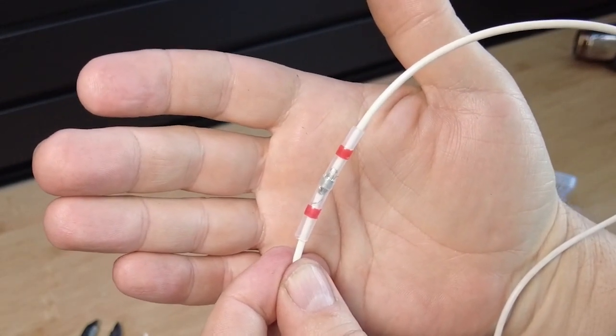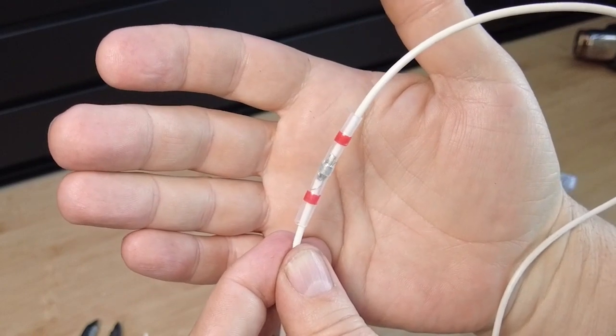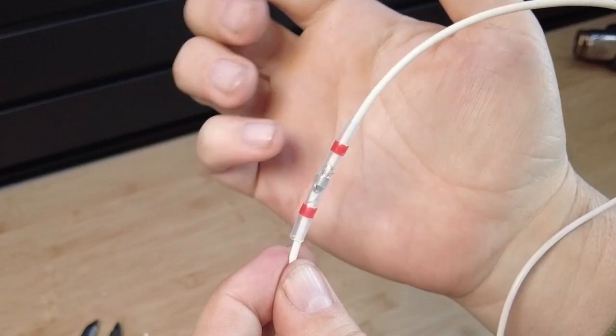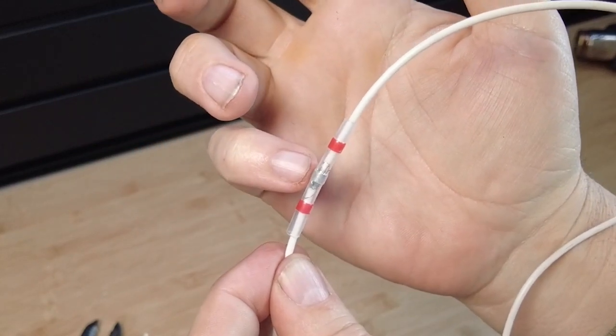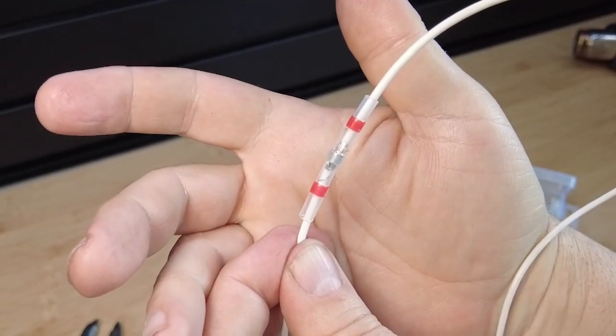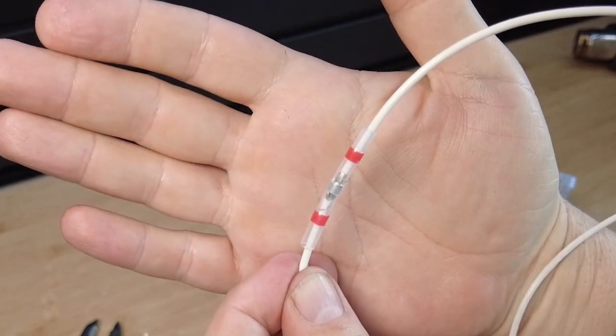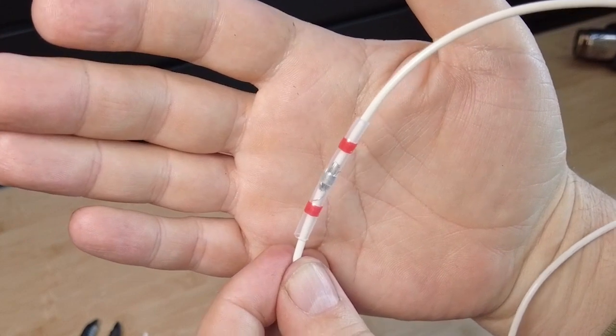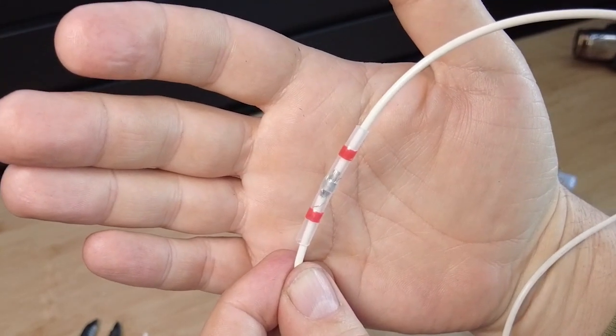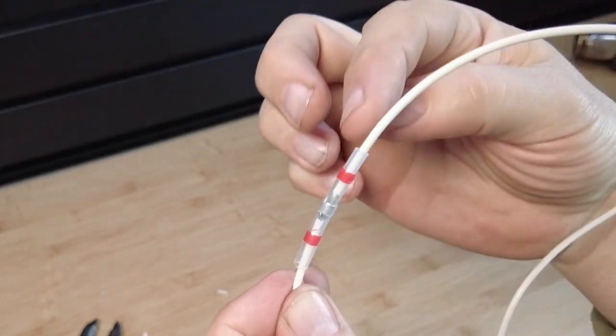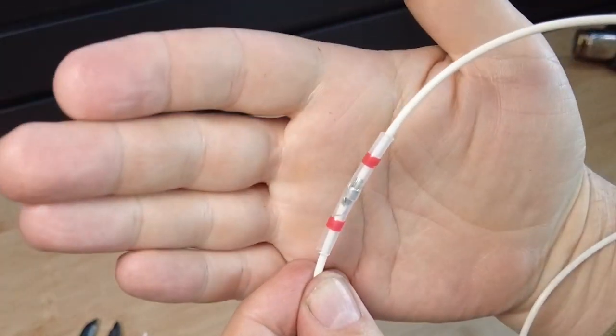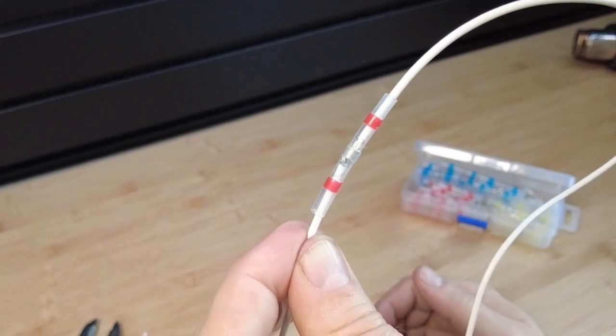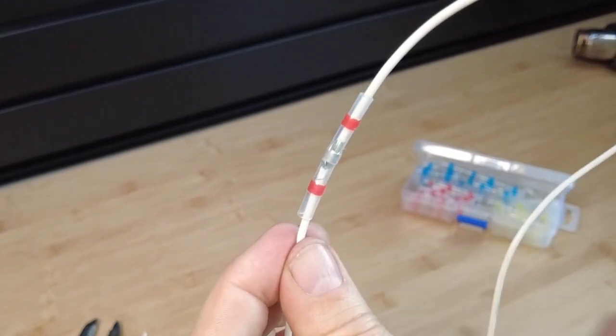So that's part one, and then part two is when the wire gets hot, will it get hot enough to release that solder, like to melt that solder? Because there's no mechanical crimp here. If the wire gets really hot, will that solder melt and then theoretically let the wire go, release the wire? Now you still have the heat shrink here, but like I said, there's no adhesive in here to glue it together. So that's the theory. So I'm going to heat shrink this thing now and see what happens.